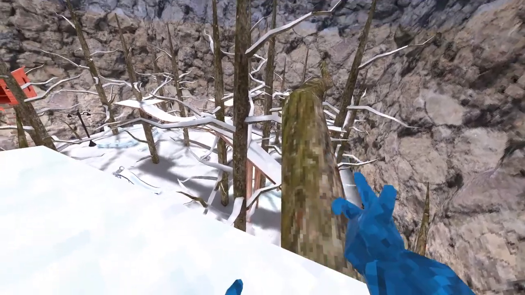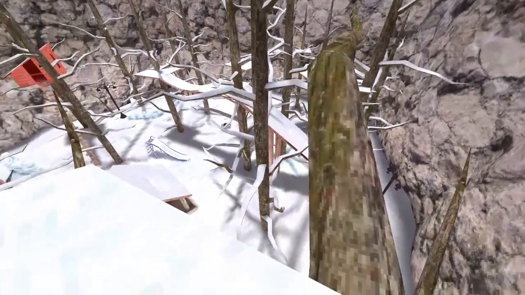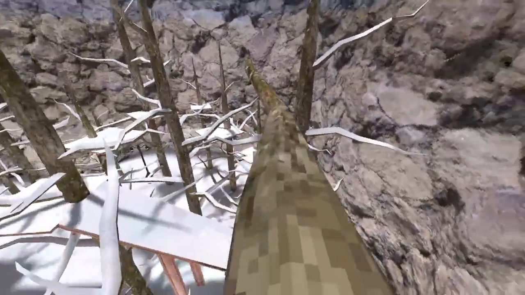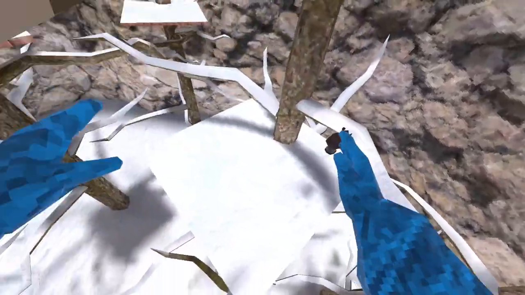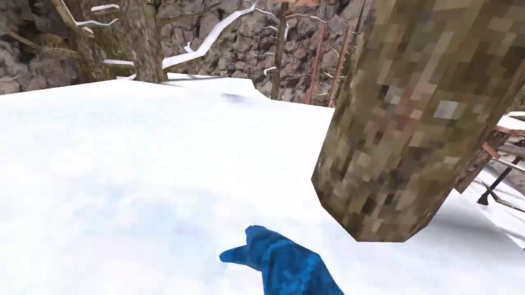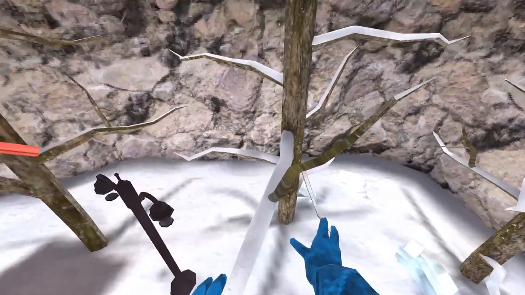So I don't want to kick. So stump cannot be deleted. That branch will probably be deleted as soon as I start. 3, 2, 1, go. Now if I step back on the one I stepped on, I'm basically screwed. So I can't step back on that platform. Can't step back on that platform.